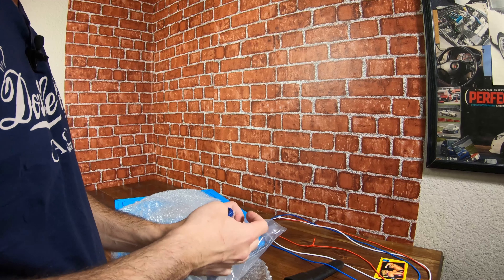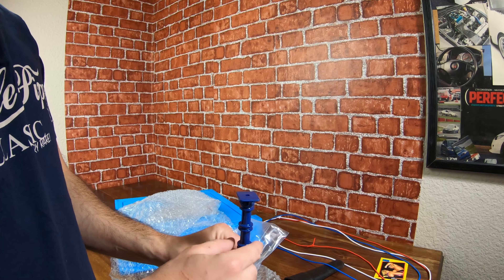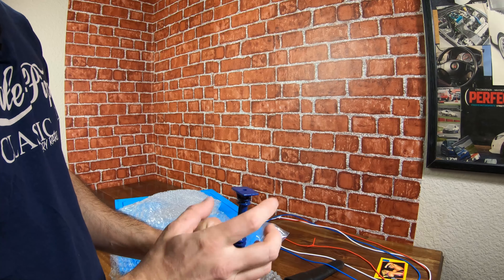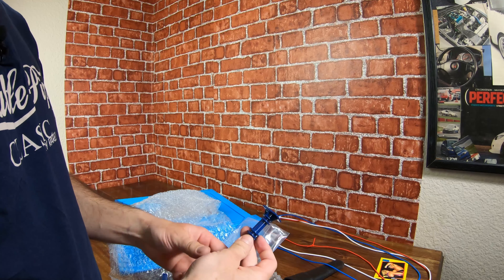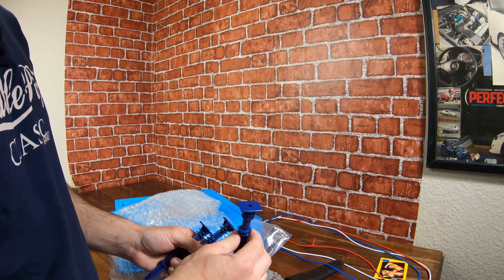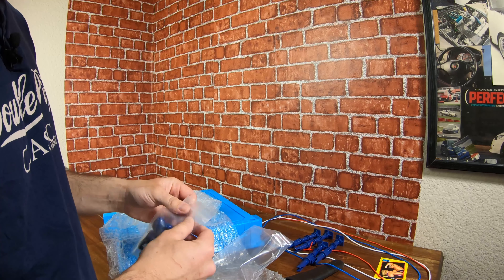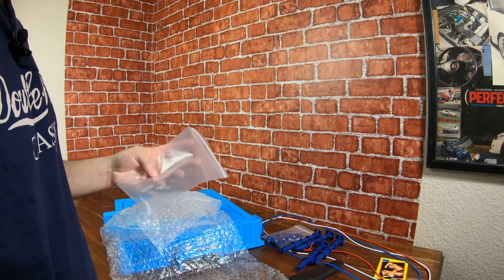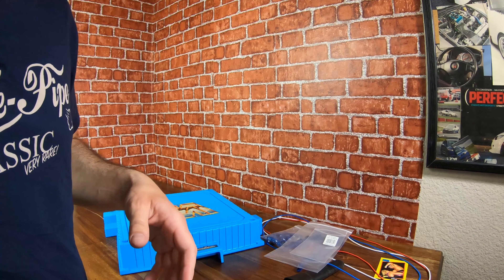You can see these are not the first production run. The very first poles were round at the top, and I guess people were falling on them — so they went to this square design. I still do not have a flag, which I really want, but I will get the flag at some point. These are actually nice little bags in case I need them for other accessories — I will save those and I can save this bubble wrap.